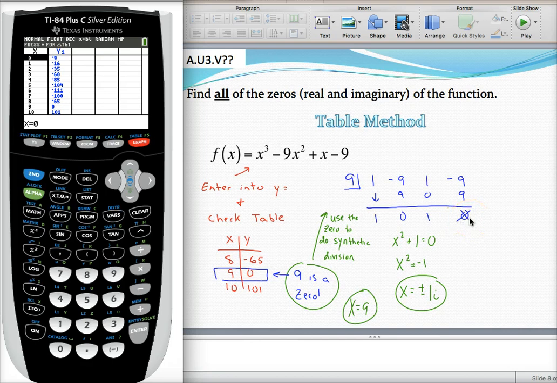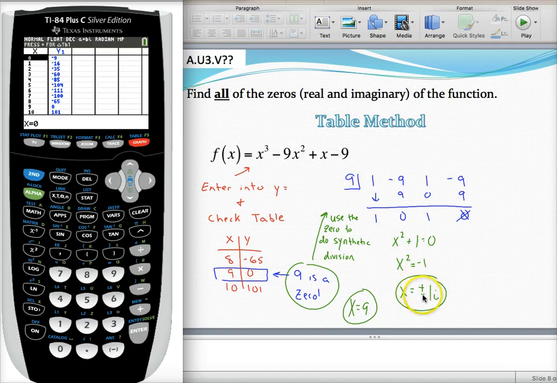If you need help with the synthetic division or remainder of 0 stuff, I'd recommend you go back and watch a previous video, or find one of my videos, or ask me and I can show you how I did that. So what this answer down here means is I've got 1x squared plus 1 equal to 0. I could try to factor this, although this doesn't factor. So all I really need to do, very similar to what we did in the last video using the grouping method, is solve this, either using the quadratic formula or this time with square roots. So I've subtracted 1 from both sides and then I've taken a square root.